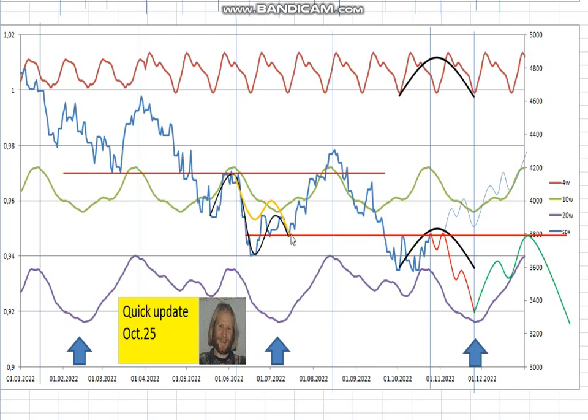I think, well, many markets made their lows in July, while the S&P made its low in June. I think we have here what I call a collapsing cycle or a collapsing oscillation. And I think the real low was in the middle of July. I put in a red line here, I think this level is the significant level. As we see now, that's the resistance we are hitting.